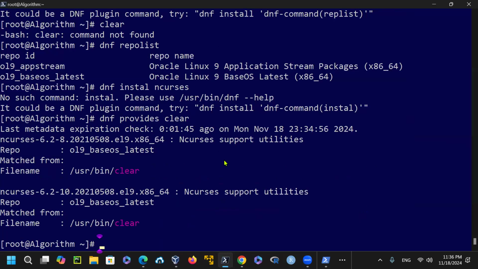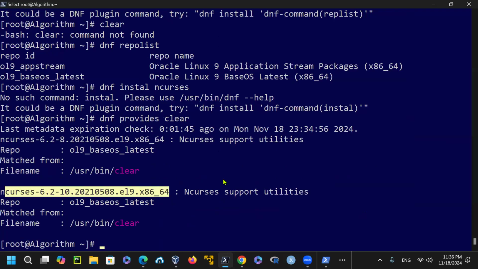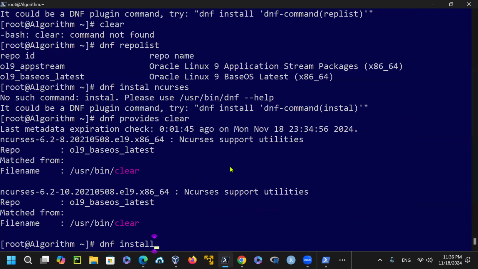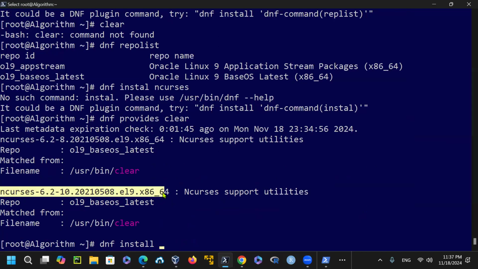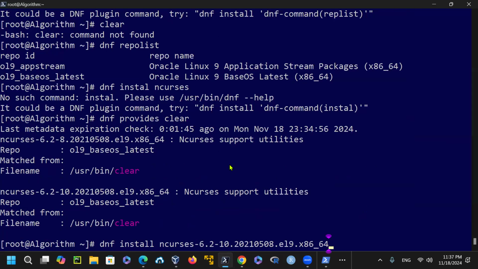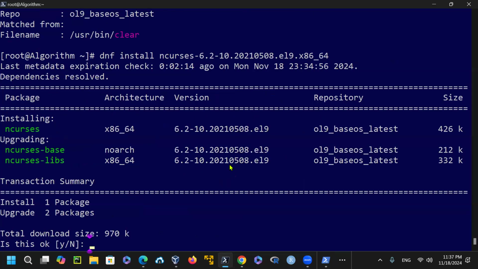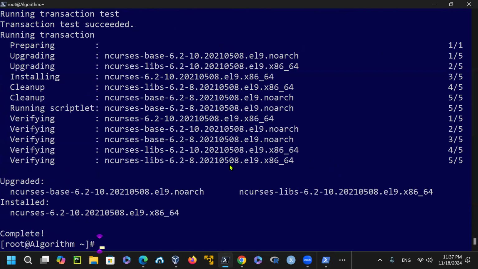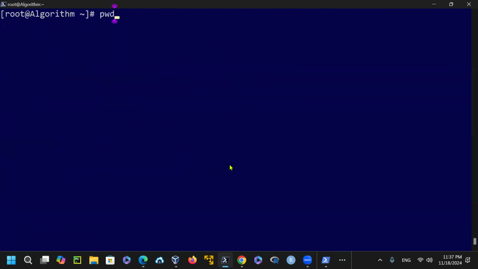The name of the package is all the way up to here. So I'm going to try that one, say dnf install and then that package name. This is the repo, and this is the package name that we want to install. And once you install ncurses, now when we clear screen, it works.